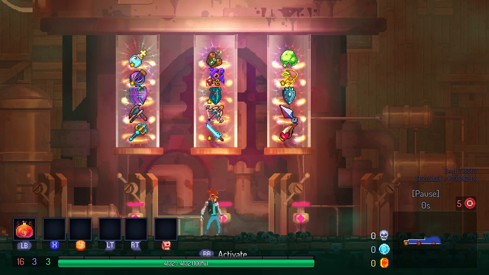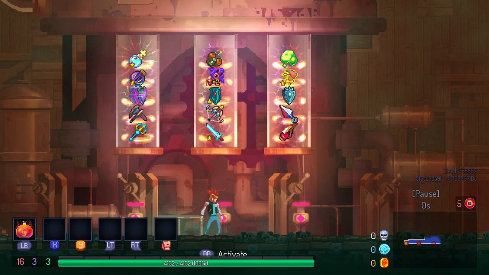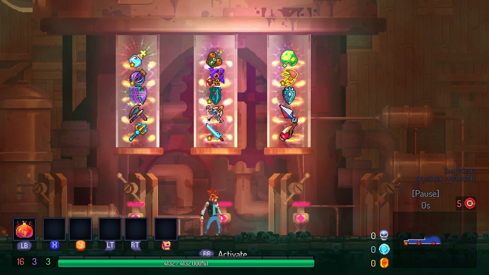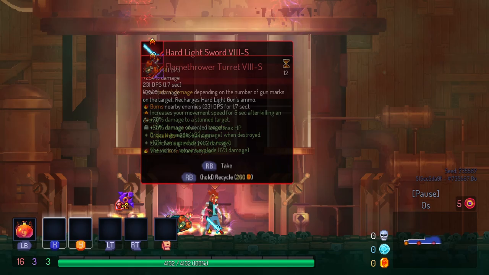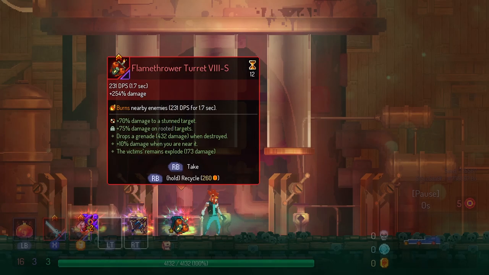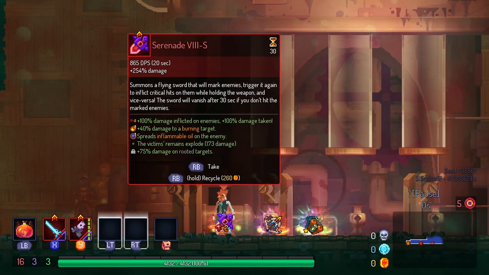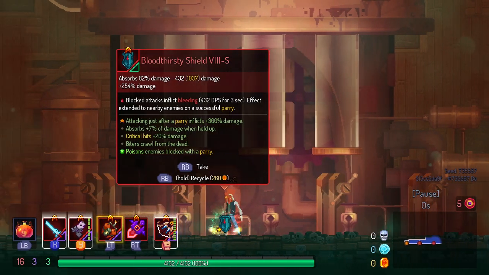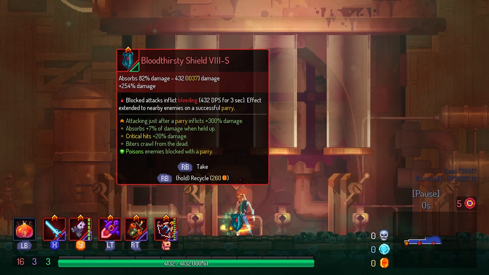It's like you have to mark enemies by hitting them. They take more damage for each stack of mark, but the mark only lasts for like 5 seconds. So you really gotta get in there and hit them hard. I don't know, let's try hard light sword. Deals critical damage depending on the number of gun marks, and it recharges ammo for your gun. Marks its target to make the sword do more damage. So we have to open with the gun, then attack with the sword. Why does the gun have critical hit possibility on it? That's the question. I guess we'll ignore the shield.